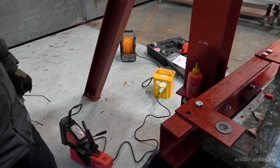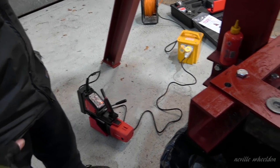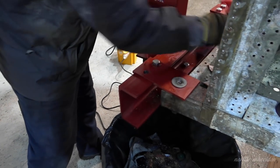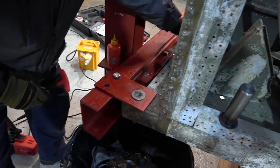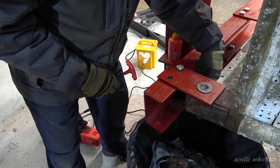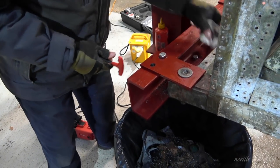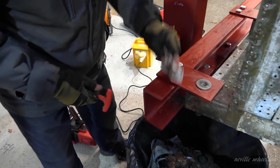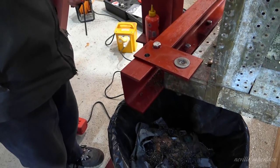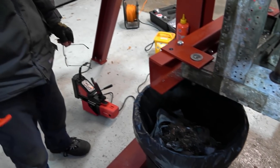It'll have to be a bit more substantial — something that encompasses the whole end so when you come to fit your spar in there you know it's in exactly the right place. That's not good enough for the real thing, but it's alright for this because it's not going to move. This is all what you use in this jig and the wing to sort out — it's a big learning curve. I see you've got the front spar with the straps up there, just waiting for some bolts. The end one's got bolts in it but we haven't got any washers. They're all drilled, lined up, ready to go. Once this is in we can jump up on the wing big time.